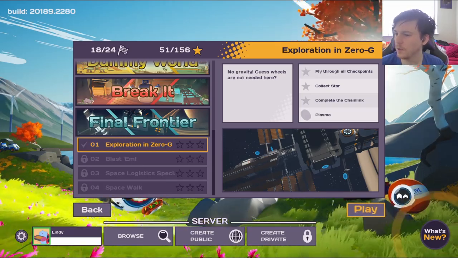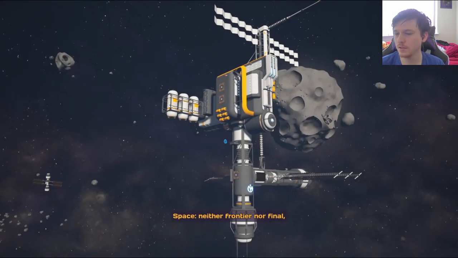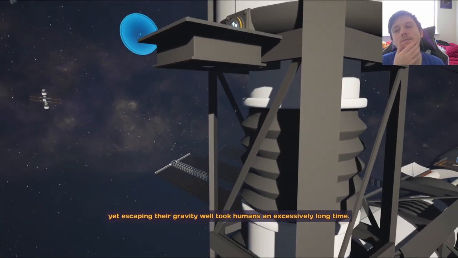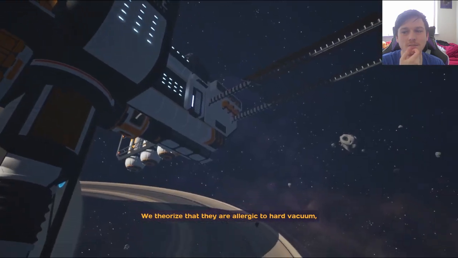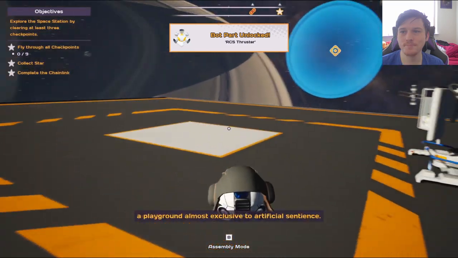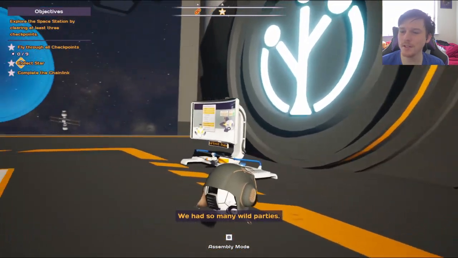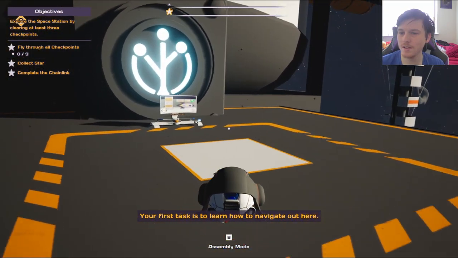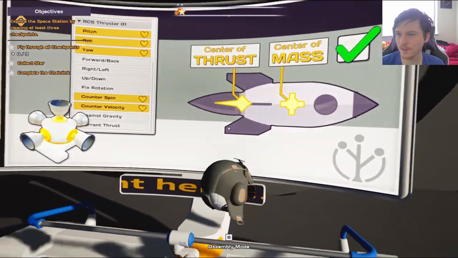At the checkpoint, blah blah, Plasmir. Space. Neither frontier nor final, yet escaping their so hopefully I'll be. So now I'm hoping my vehicle works in here. Which I didn't test it at all. They are allergic to hard vacuum. So for a while the vastness of space was a playground almost exclusive. It should. I haven't really used anything too crazy. So many wild parties. Your first task is to learn how to navigate out here. We wouldn't want a repeat of the accidental Voyager event.